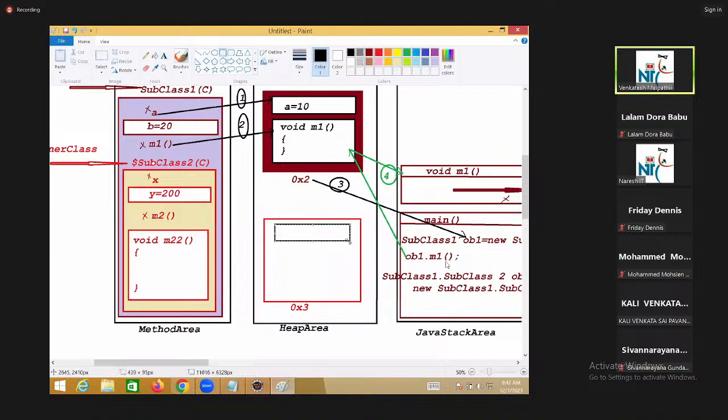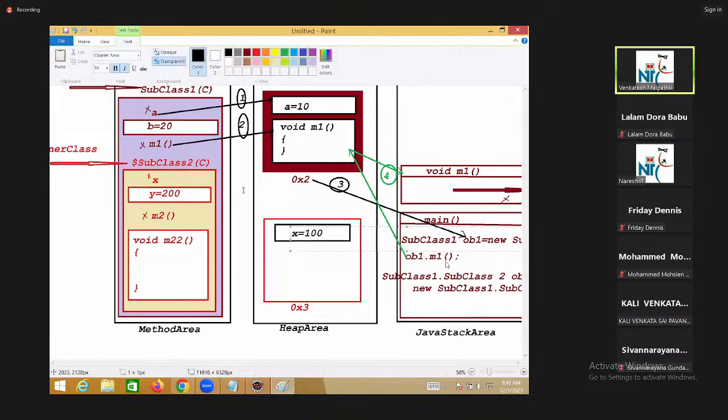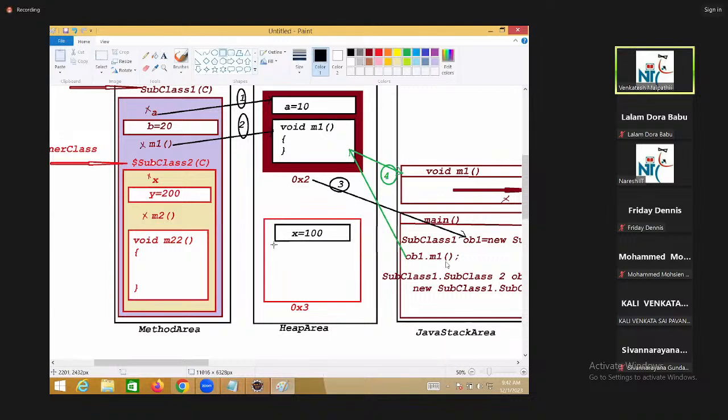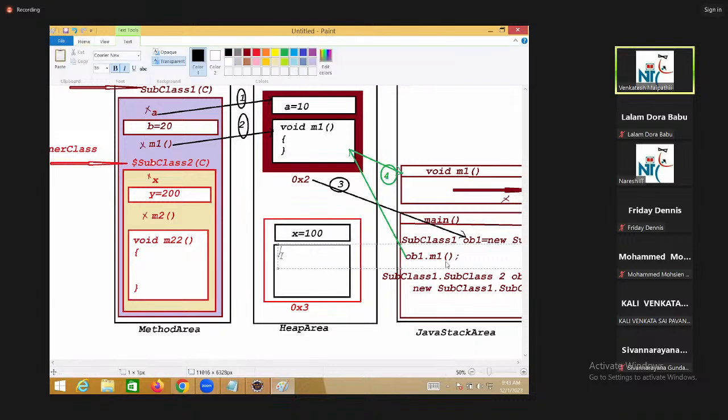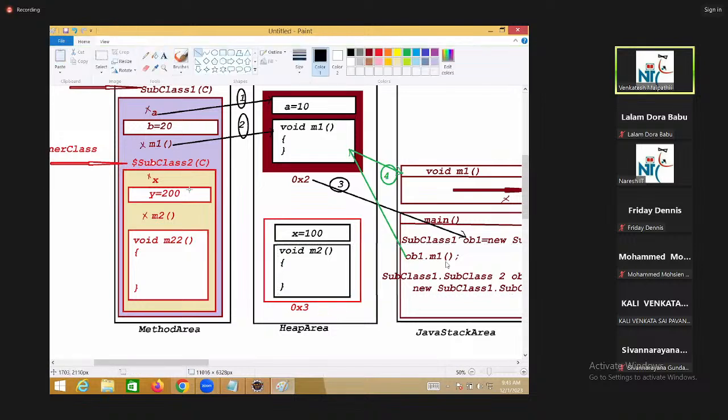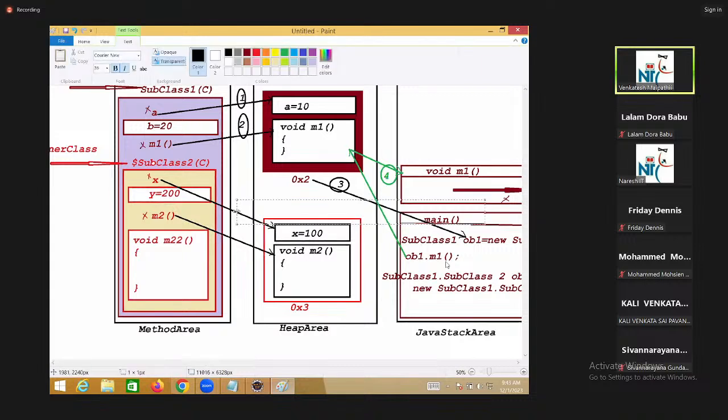The inner class instance members are X, X is equal to 100, and void M2. X got the memory and M2 got the memory. This is the inner class object.